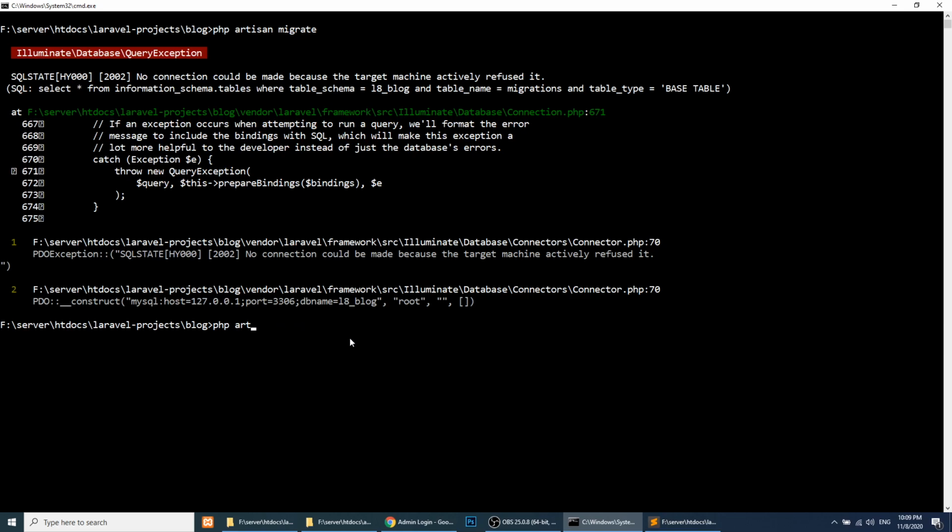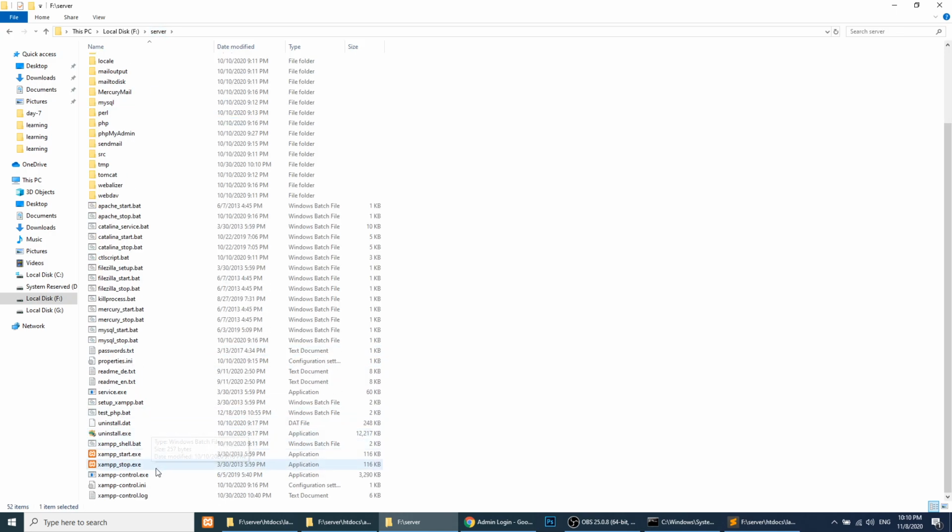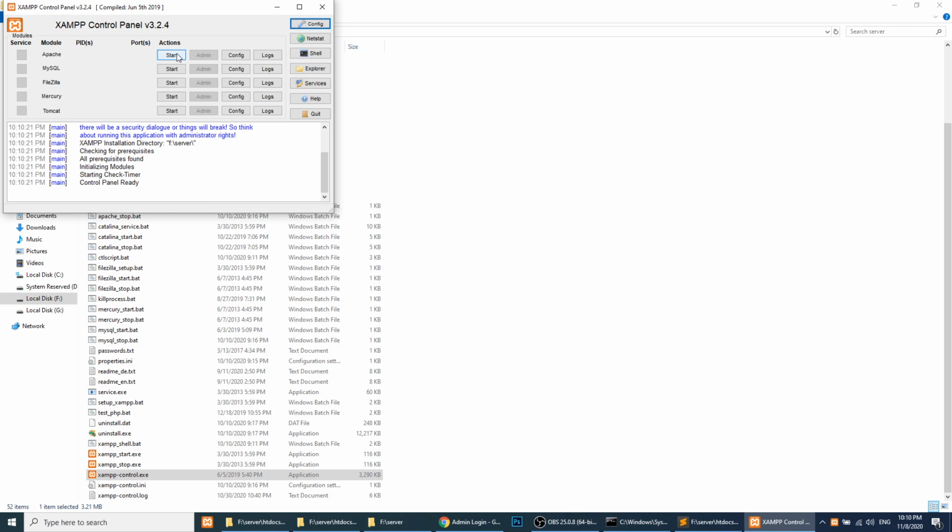No connection could be made. So it means we have not started our MySQL server actually. So we need to start the server. Actually, we need to start the control panel. So I will go to the directory, and I will start the control panel, because our database service is not started.